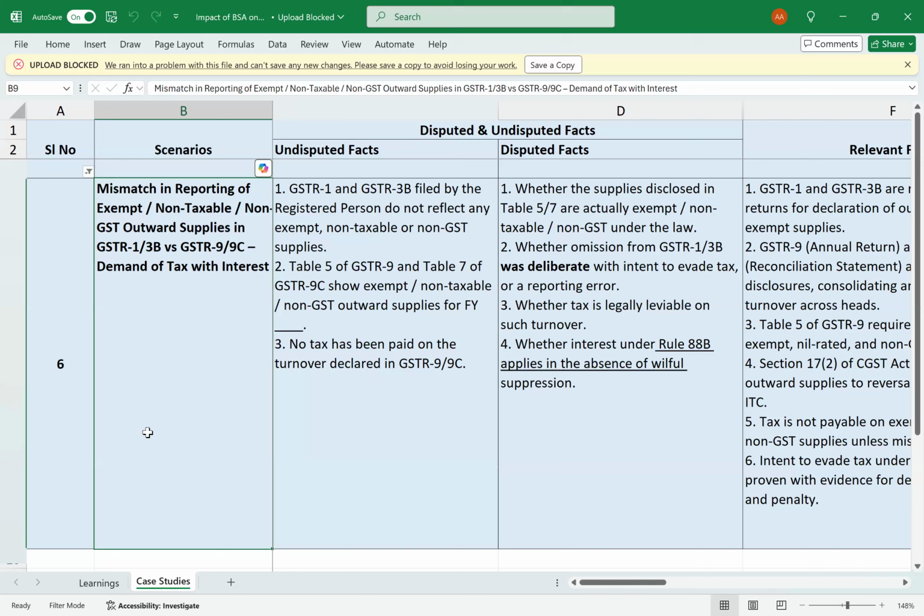And the second aspect is, let us presume they have not filed 9C also. Then we have to see in the notice itself how they are arriving at the difference in turnover, because the whole fact itself will change accordingly, since they don't have any information. So our submission will change accordingly. Why I was trying to say this is because in this issue, I was saying that they have also looked into 74 for this aspect. So directly, I think we can look that way also. That is only one point of view.